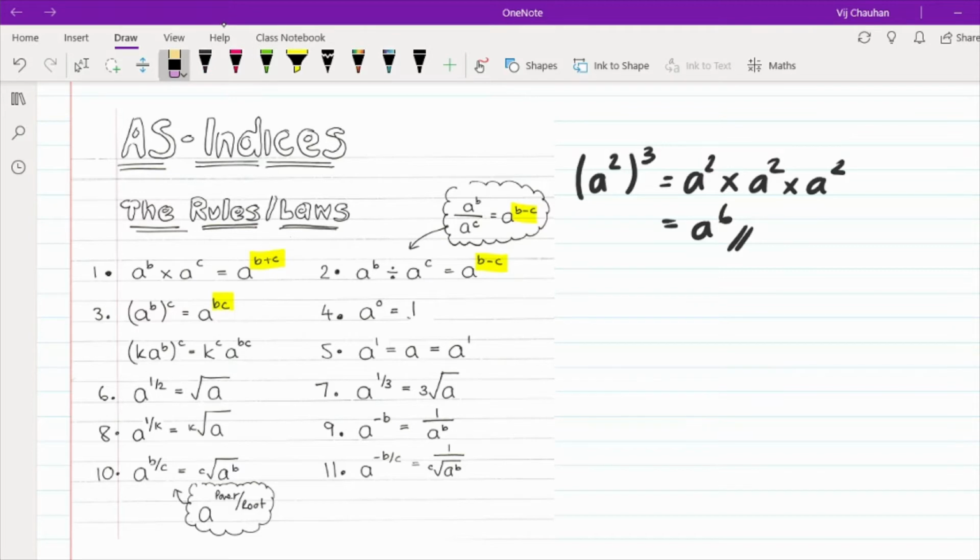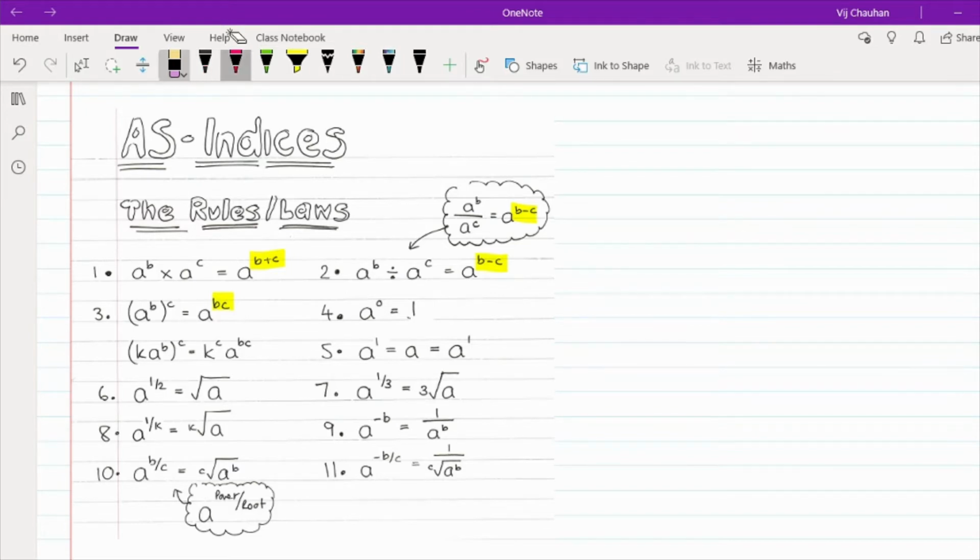Now, a different formation for that is a question I always used to set my students when I'm teaching, this one. There's always one student who gets this wrong. So when you have got a constant inside that bracket, along with a base number with a power attached to it, and you're raising that to another power, then the key thing to remember is you also need to raise that constant by the power that is outside. If that doesn't make much sense, then we'll put that into an example question.